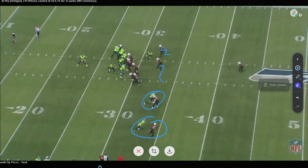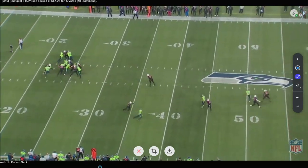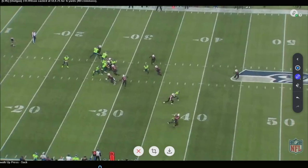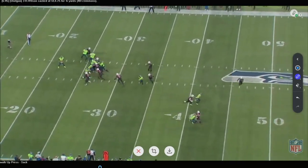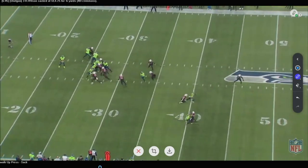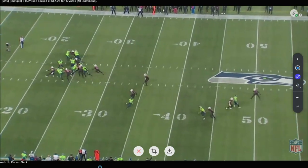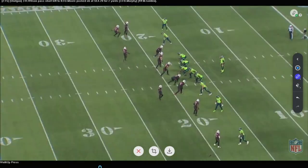And again, it just leads to confusion and you having to know, okay, who can I throw it to? What do I got here? And once again, we're getting Russell Wilson to hold the football. We got guys coming on all kinds of edges because everybody's not quite sure who to block. We got this guy looping, this guy coming around here, all these problems while you have to hold the football and figure it out. Boom, leads to big time plays and sacks on third down situations.